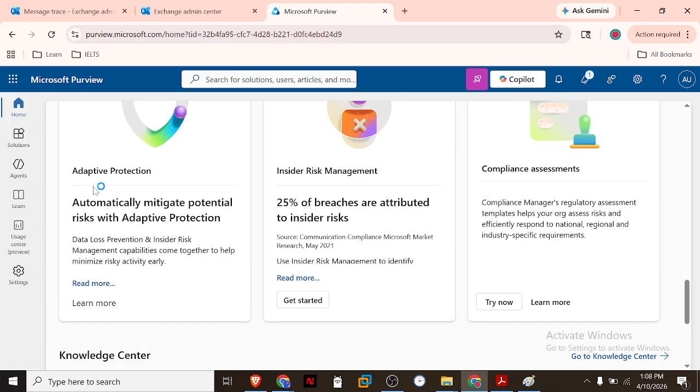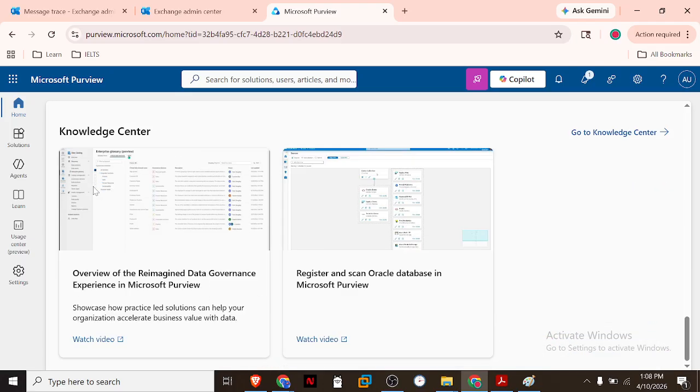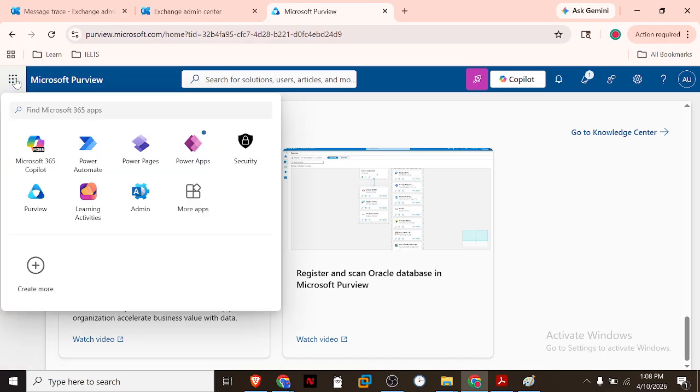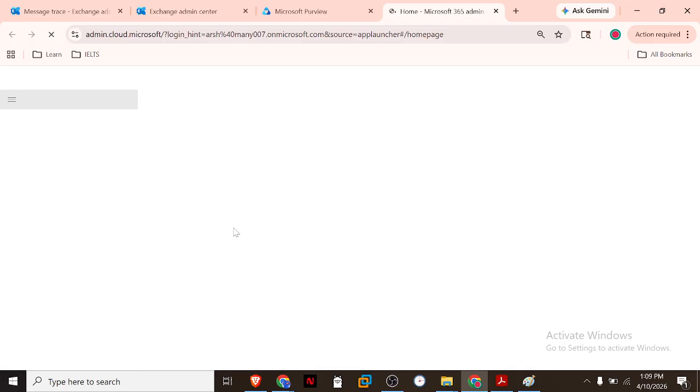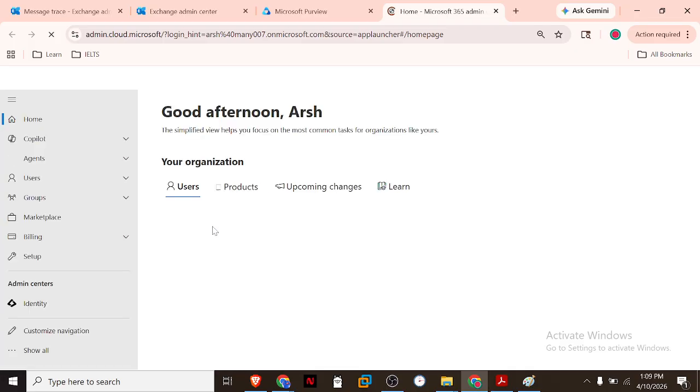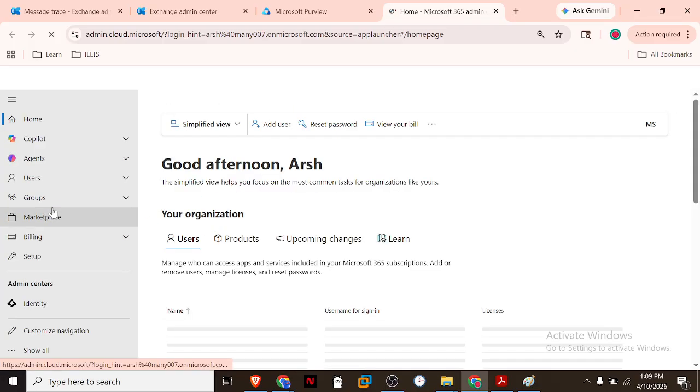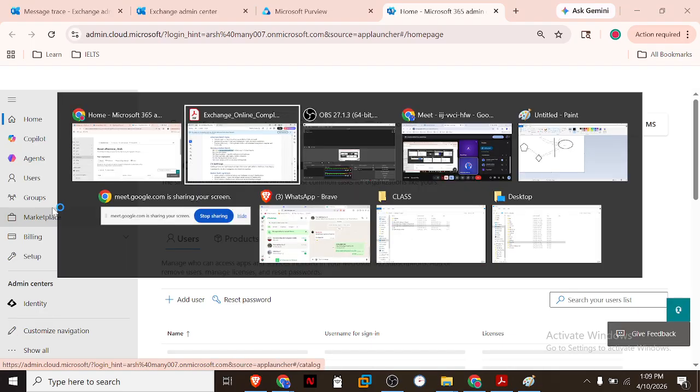If there's nothing given, then you can run the general e-discovery, and then from there you export the mailbox. To export this, you ask the requester where it should be provided, whether they have given any shared mailbox to access this or whether they have given an email address. So you give them permission on that particular user. Okay.